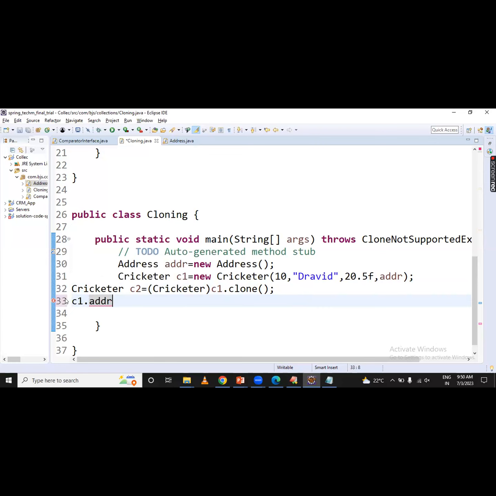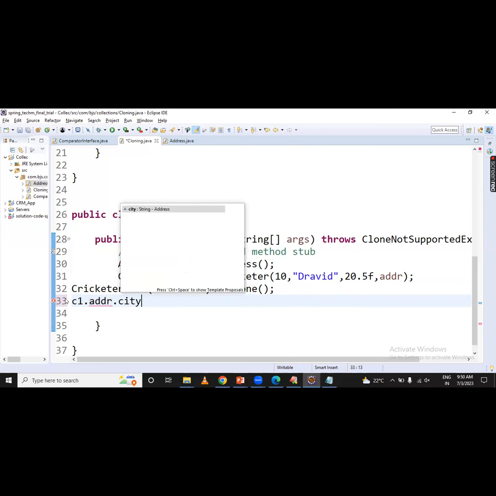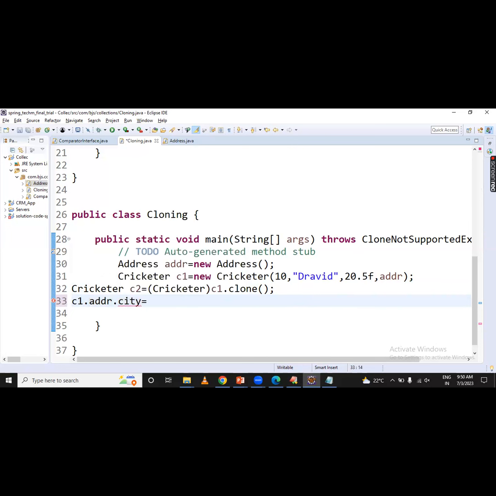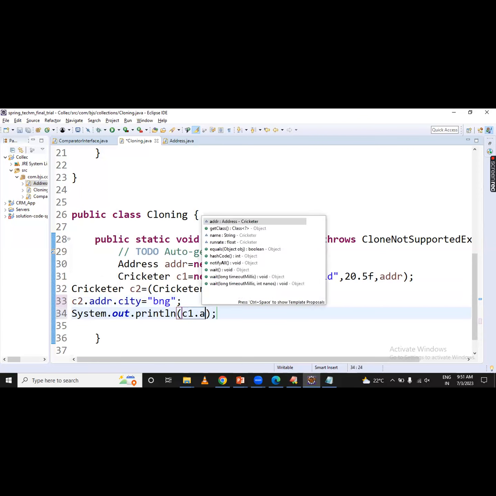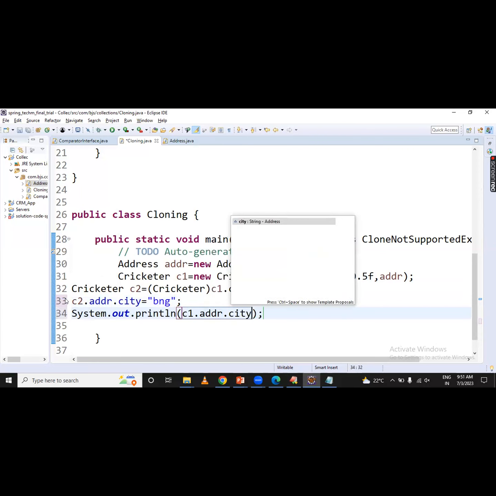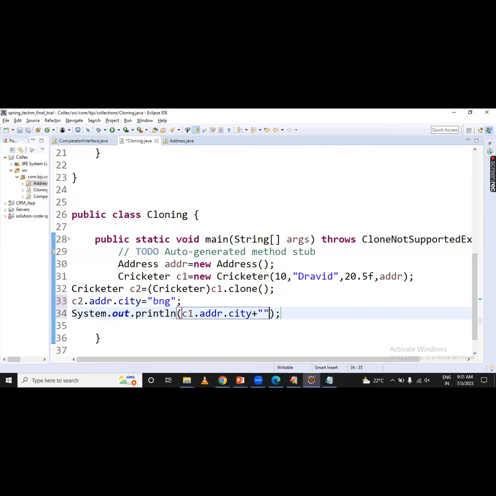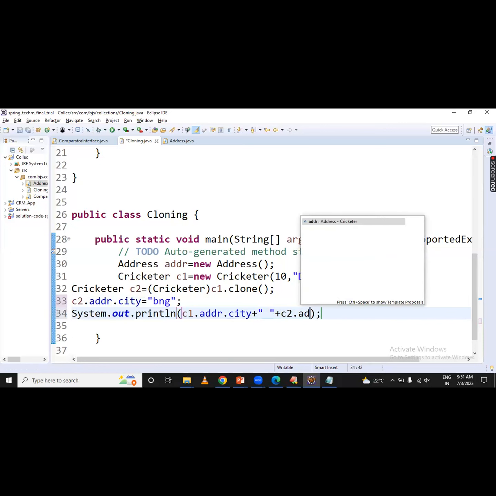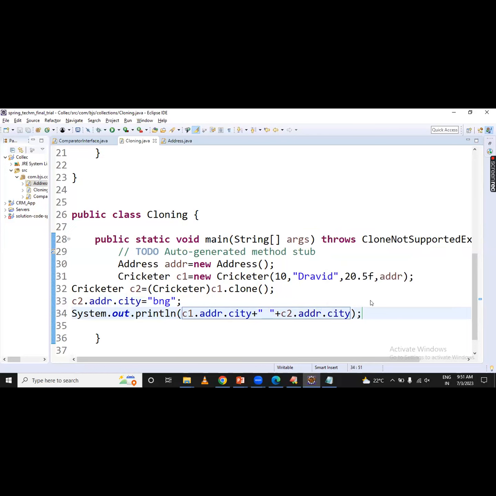No. So I'll just try to change C2's city value as BNG. Next, I'll try to print C1.addr.city plus C2.addr.city. What will this print?